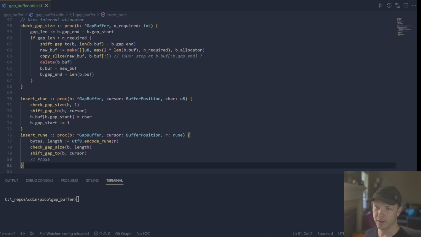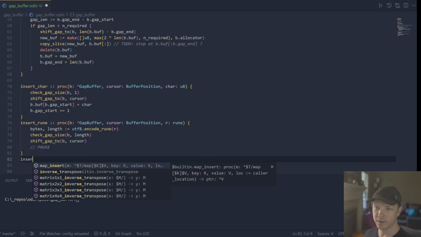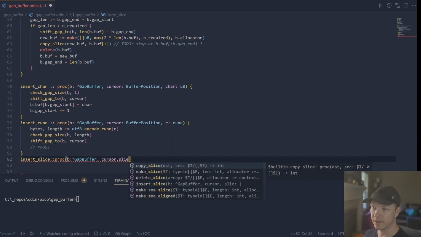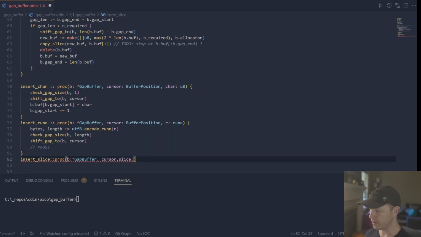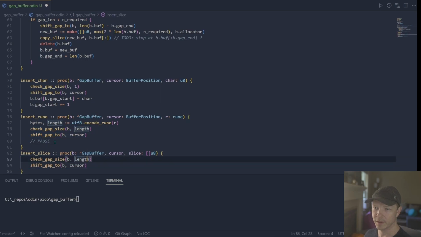What we need to do next is a slice, right? So we're going to do insert slice. And that's a proc that takes in a buffer, a gap buffer, and a cursor position, and a slice, which is going to be a u8. And so then same deal, right?